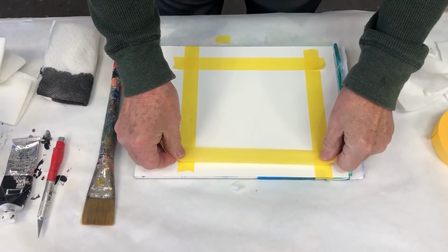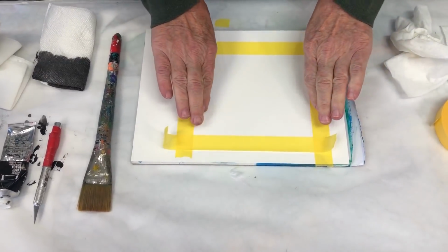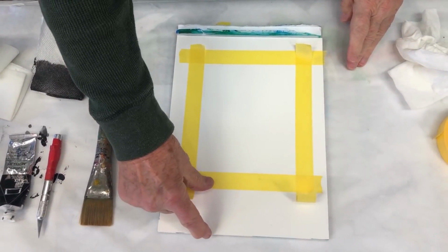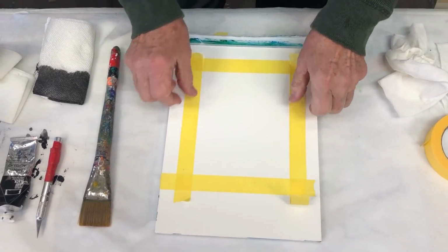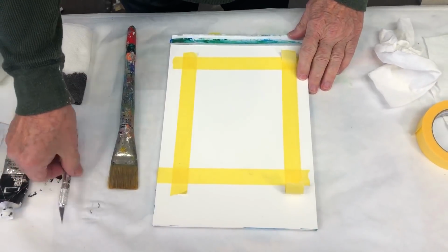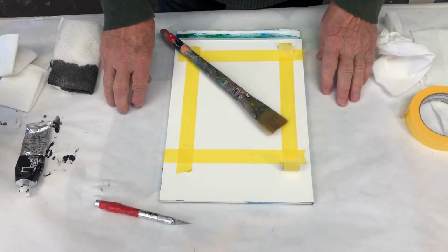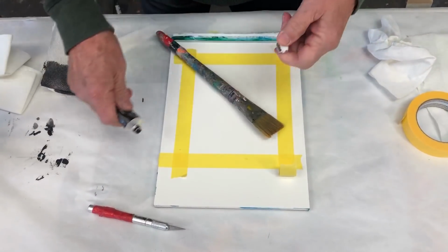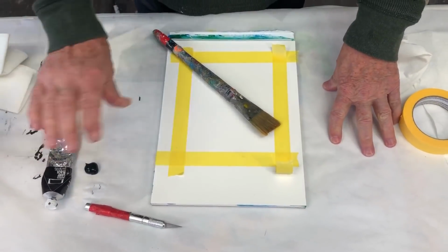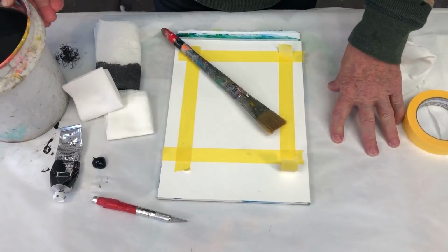And I'm thinking about the border. Everything past that yellow line, everything past here and here, will be part of the border. There. So we have a wider border down here, and these three are the same borders. Kind of close, all right? What I have here is also a number 11 X-Acto blade in case I need it for cutting, a big wide brush, and my Holbein acrylic paint. This happens to be lamp black. Any black will work. I have my paper towels and my water bucket nearby.